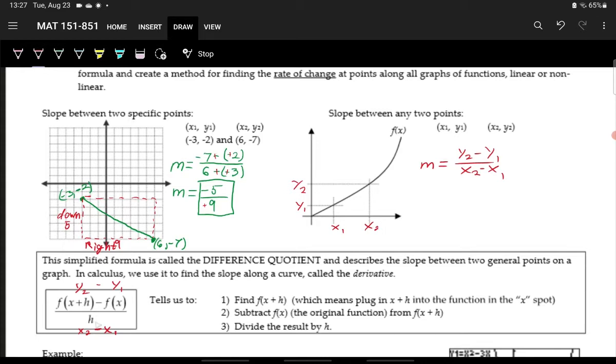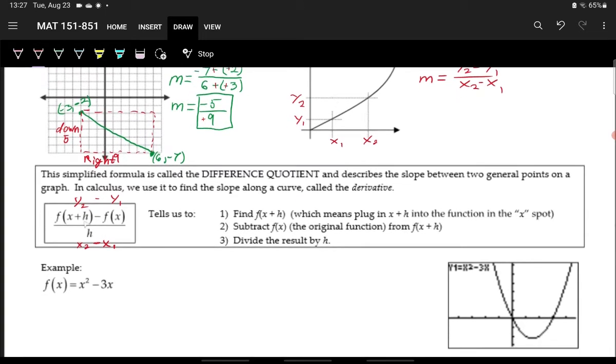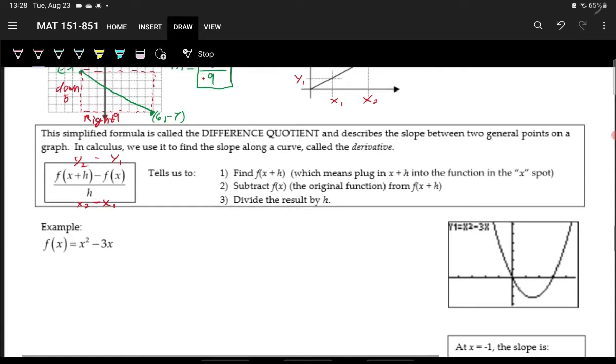The idea is that the difference between the x values gets really small, so then the h gets really small, it gets close to zero. We won't get too much into the specifics of it, but we will use this difference quotient to help us with evaluating and to maybe just talk about how this relates to slope. So the most important thing to keep in mind when evaluating f of x plus h is that x plus h is the input. Whenever you see f of stuff, you replace the x values in the function with the stuff. So here, let's break it up into steps. We first want to find f of x plus h.